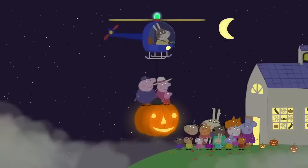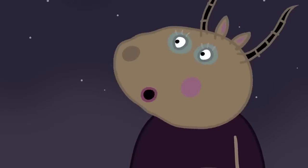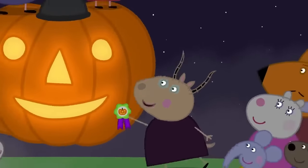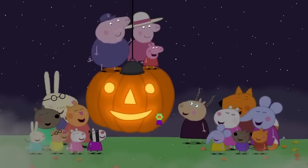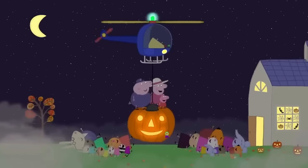Hello! Sorry we're late. Hello, Peppa! Am I in time for the pumpkin competition? Yes, of course! The prize for the best flying pumpkin goes to Peppa Pig. Hooray! This is the best Halloween ever! Peppa loves Halloween. Everyone loves Halloween.